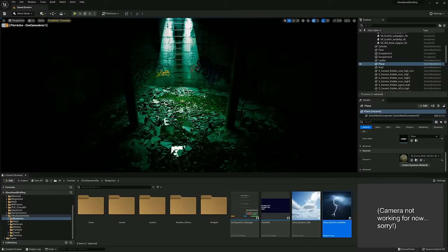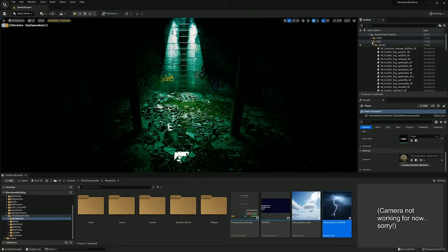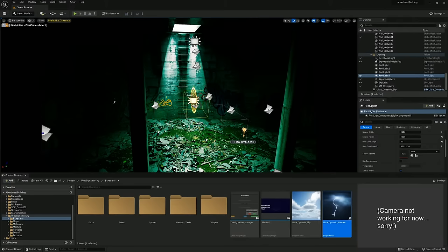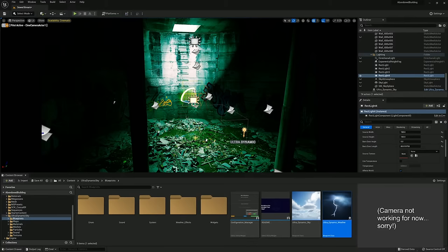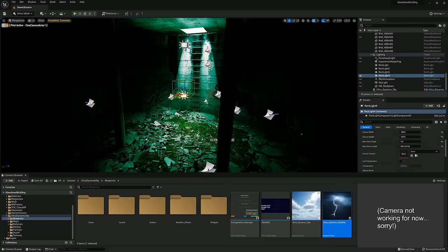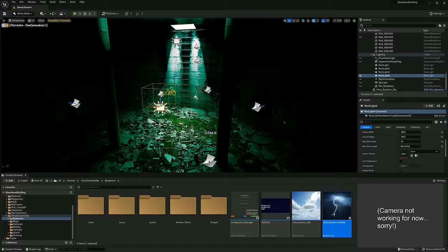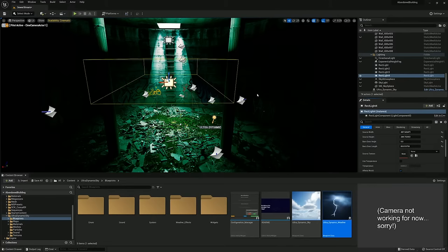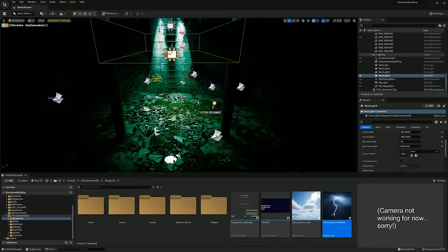But we need ambient light, so there's probably a million ways to do this. I'm just gonna grab a rectangle light. Let's grab one of the ones already in our scene. We can do this one. Control drag, duplicate, flip it upside down so it's pointing at the ceiling. You can bring it right into the middle of our scene. Bring it up here. And if we make it pretty darn large, depending on the angle you're at, you can bounce some light off the ceiling.